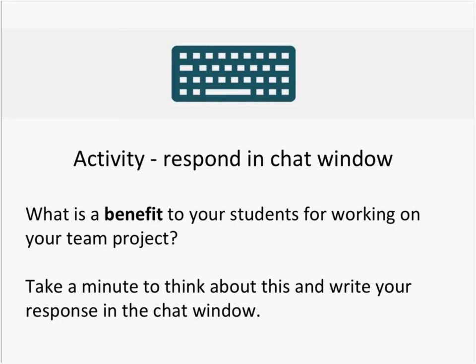Blaine says they're experiencing collective intelligence to generate novel solutions to complex problems. And that's a really good thing for students to experience for themselves. A lot of times students would prefer to work on a project by themselves, right? Because they're in control, they don't have to worry about anyone slacking. But if they get that experience of how the ideas are so much better from a team, from these multiple perspectives, that might change their attitude about working in teams.